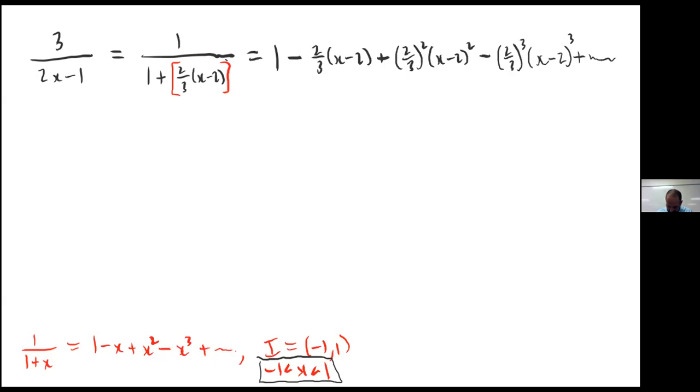And before I needed -1 to be less than x to be less than 1, yeah? So what has to be true about this up here? -1 needs to be less than the thing that is playing the role of x, which is 2/3 x minus 2. That needs to be less than 1. All right, if I multiply through by 3/2 to get rid of the 2/3, that means that -3/2 is less than x minus 2 is less than 3/2. Do you follow? Yeah? And now finally, what am I going to do at the end here?